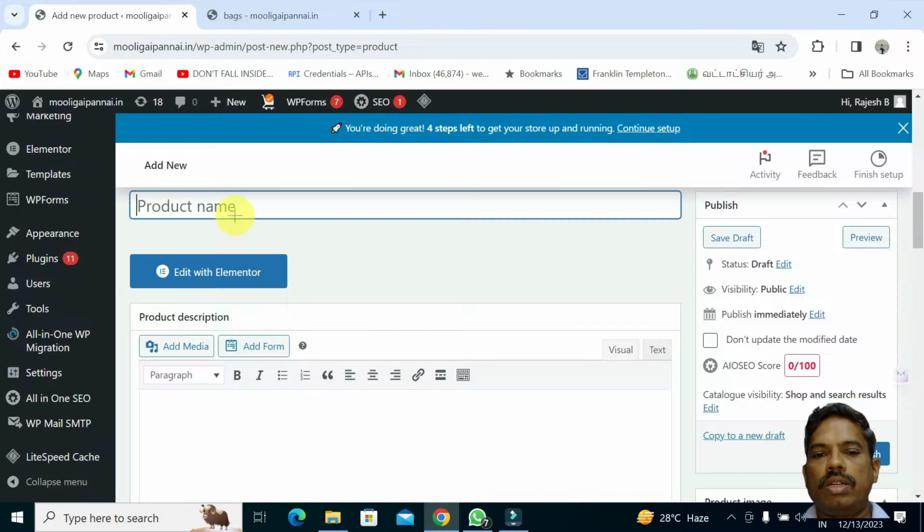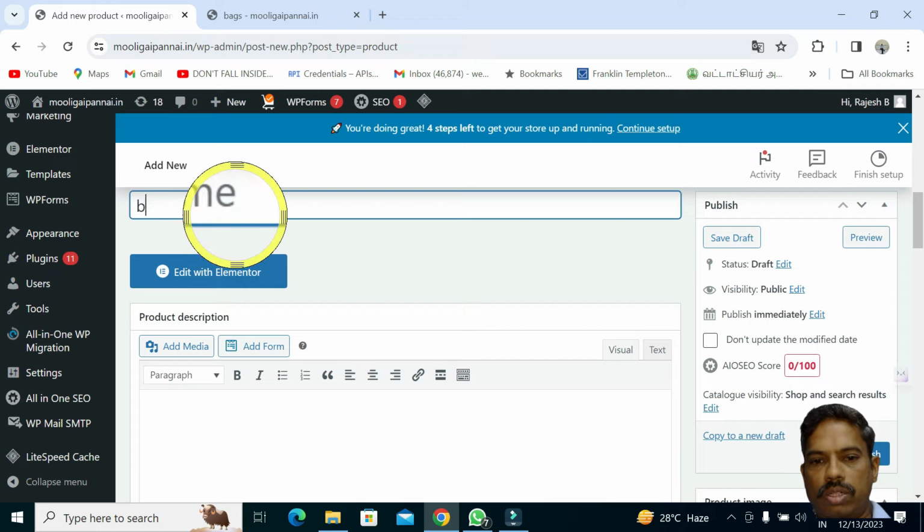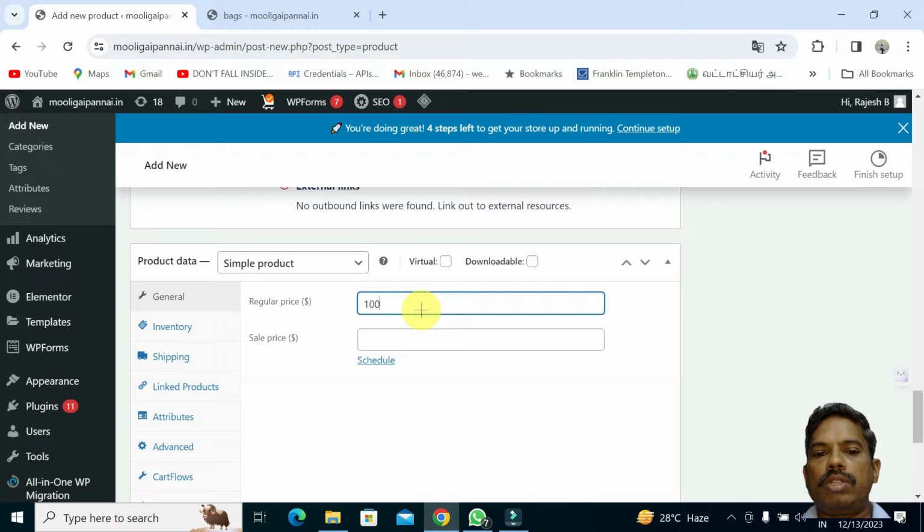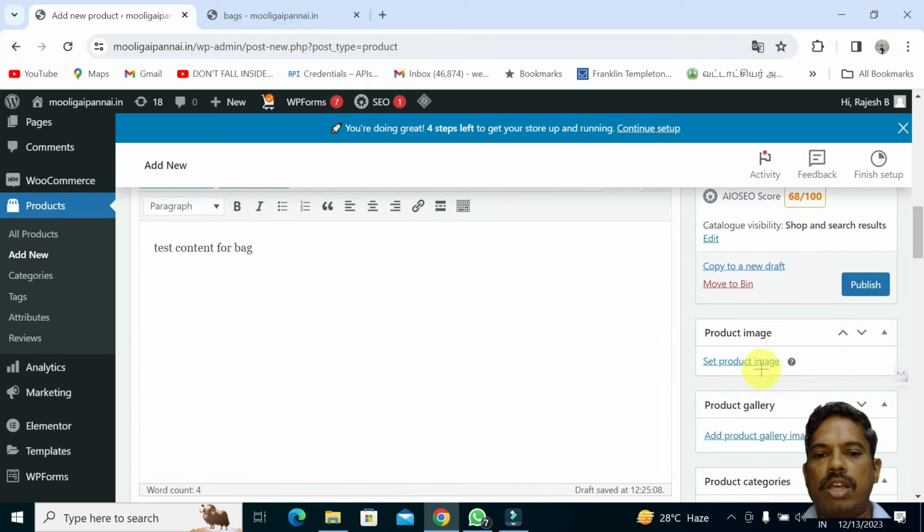Provide a title and description for your product. Set up a price for your product. Upload the product image that showcases your item. As my product is related to a bag, I am providing an image related to a bag.